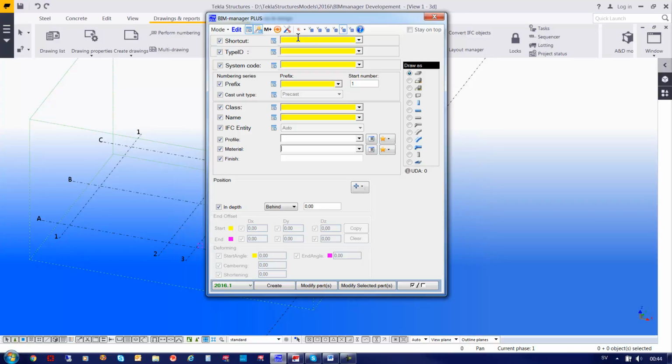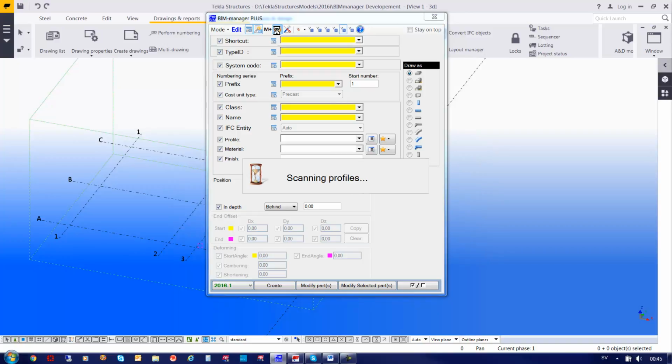Okay, now we shall create Tekla objects and associated BIM data from a predefined database using the BIMmanager dialog. The BIM standard in the database is Swedish and called BIP codes. The first time you open BIMmanager in a project, BIMmanager will automatically scan all profiles in ProfDB and all materials in MatDB. As the project progresses, and if you have to add profiles or materials, you only have to push the refresh reload button and all the new profiles and materials become available to be selectable in BIMmanager.